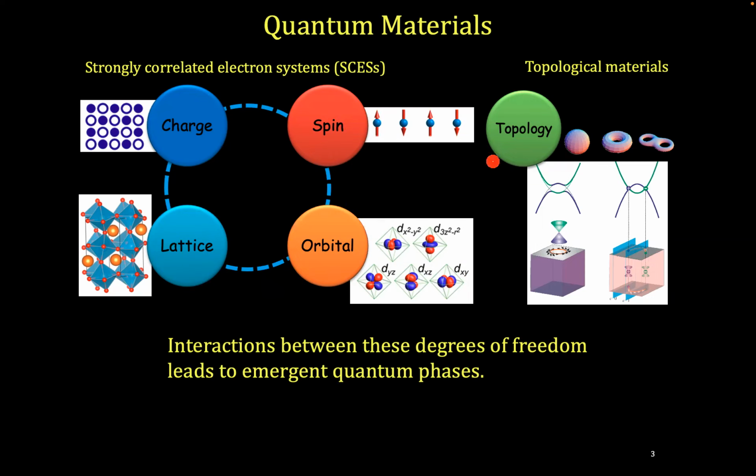At the same time, we also have topological systems. Here, the non-trivial topology gives rise to symmetry-protected surface states or edge states, and it also extends to semimetal systems. Those are symmetry-enforced Dirac crossings or Weyl crossings, which also give you a lot of desirable properties. But usually those two systems don't overlap with each other, meaning that most of the topological systems that we understand right now can easily be described by simple non-interacting theory. So this is one of the things that experimentalists are trying to push, to find a correlated topological system.